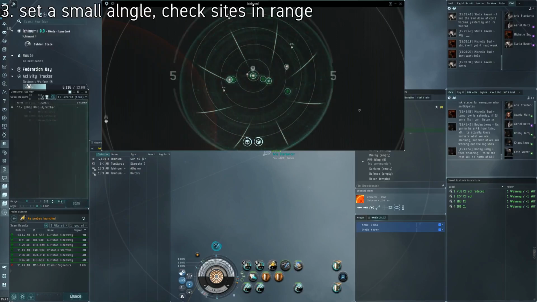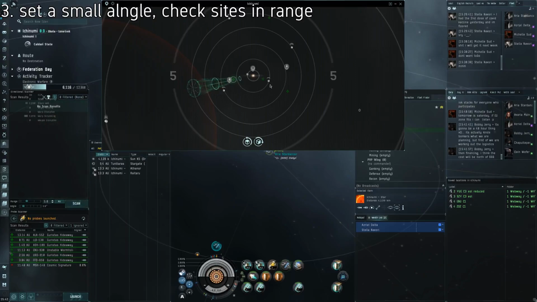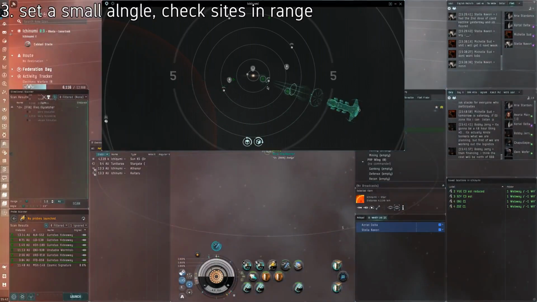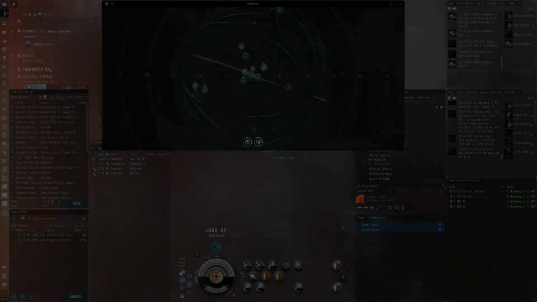Next, you set your Dscan angle to 5 degrees and start descanning all the sites within the area that you discovered earlier, 5 AU. This can be done by pressing and holding down B on your keyboard and clicking the sites individually. You can see that in this case, the Flycatcher is at LLB, Tourist Hideaway, and now you know where he is, so you can proceed on to the next step, which is perching.